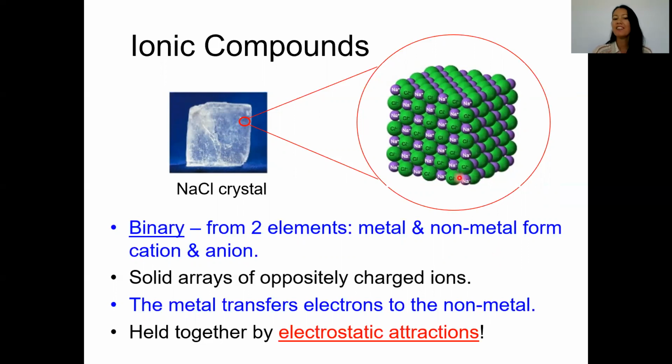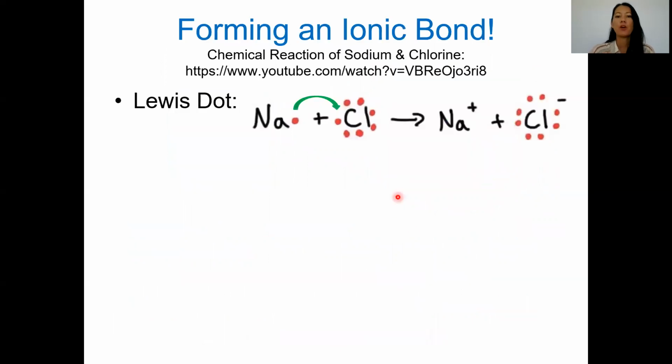The key here is in this bond, this isn't a covalent bond. They're not sharing. So the protons aren't attracted to the electrons of another guy. You actually are the positive and negative charge. So the Na plus is a positive charge, the Cl minus is a negative. So you don't see it, nothing's being shared, but the plus is attracted to the minus. That's your ionic bond in between those. We call that an electrostatic attraction. So Na gives up an electron to Cl to give your ions.